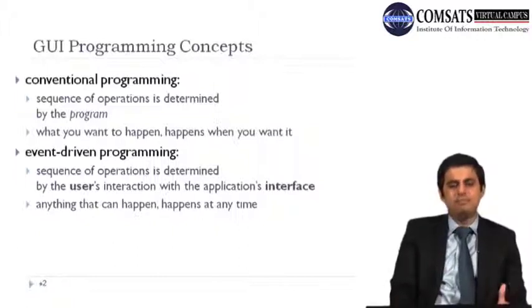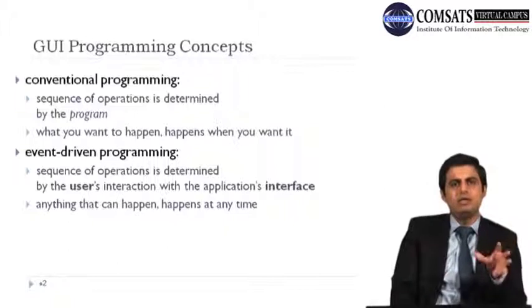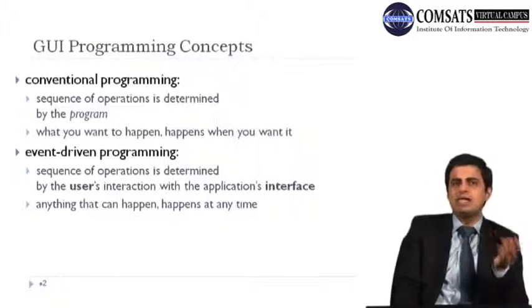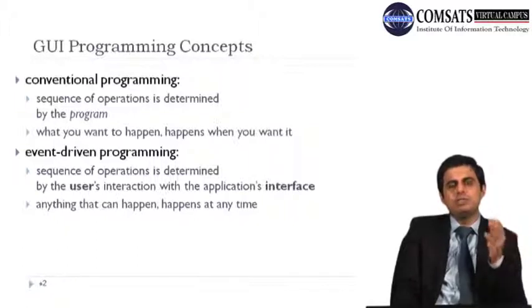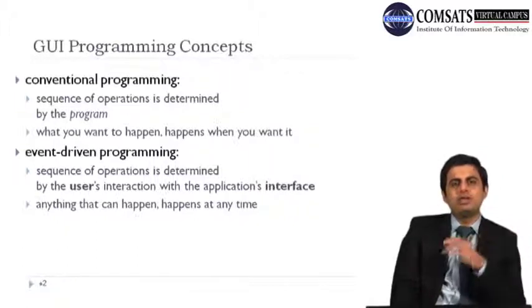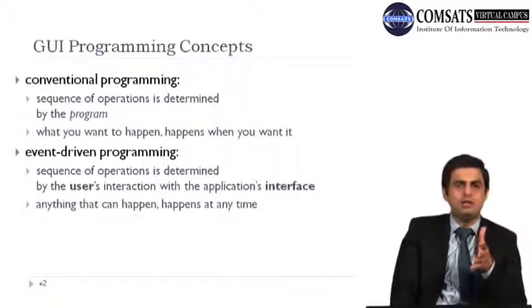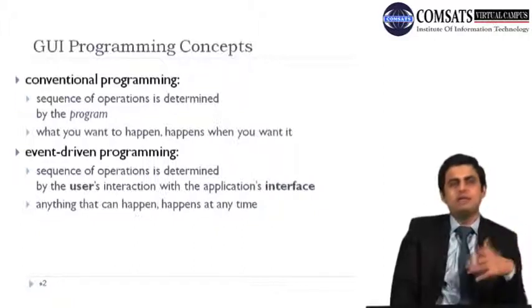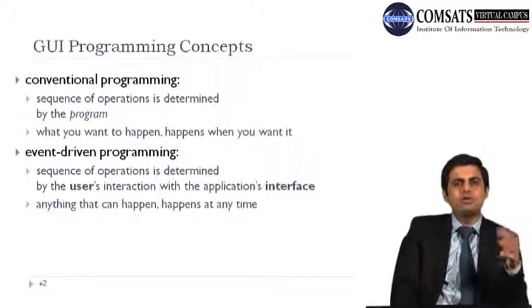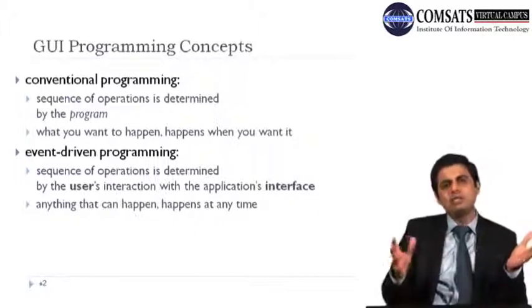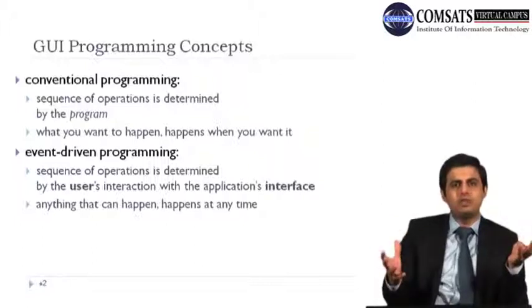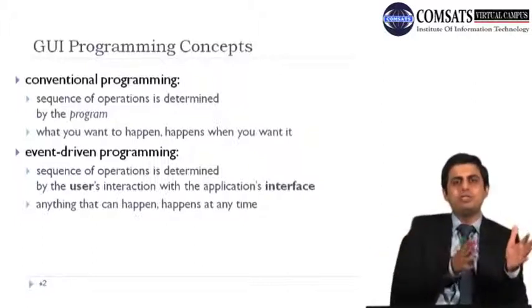Anything that can happen happens at any time, and it's not in a sequence. For example, in an interface you can press any button, you can click on the menu, you can click on the options which are given in the menu, you can click on hyperlinks at any time, and when you click it, that event will be invoked and that kind of behavior will run automatically.